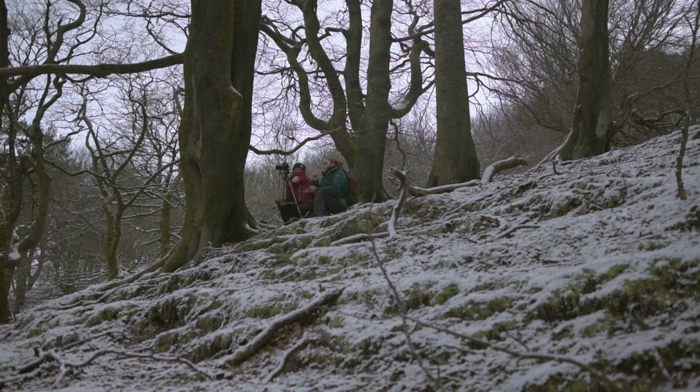But I'd definitely recommend a tripod for using a long lens, just because of the amount of shake that you get by hand. A lot of people don't, but I'd definitely recommend using one. And you can get really nice tight frames of things that are further away. And then even if you want it tighter, you can digitally crop past the original point at which you took the photo.